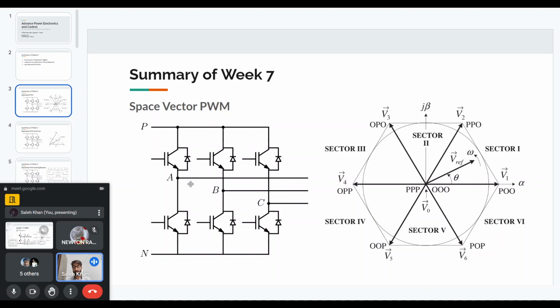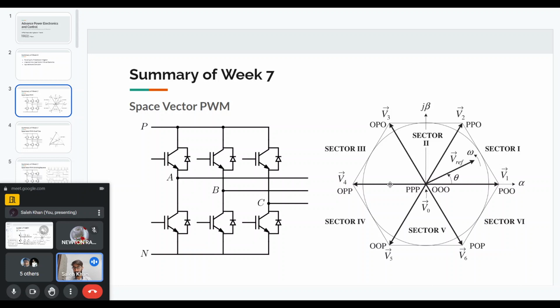Now we can extend this space vector to voltages and currents, even though there is no actual voltage vector in space. We can have magnetic field vectors or electric field vectors, but we can also imagine or assume voltage and current vectors, because it makes the analysis and understanding easier. So that is what we are doing here: we are assuming that voltages are distributed in space as well.